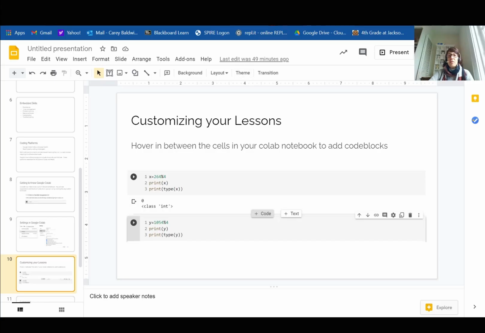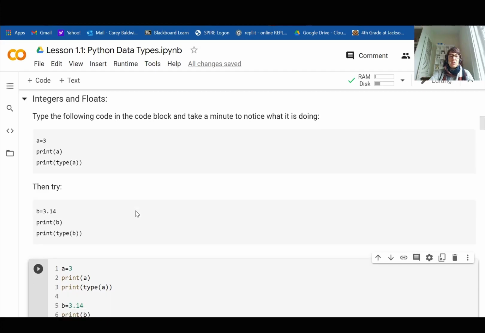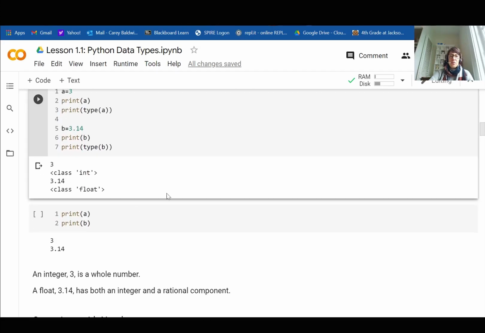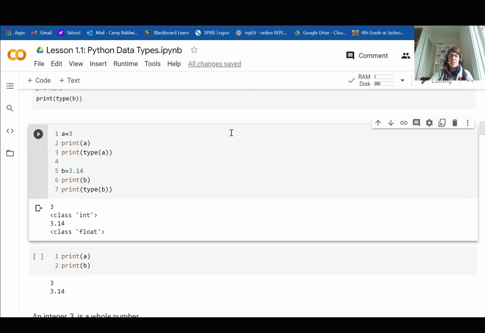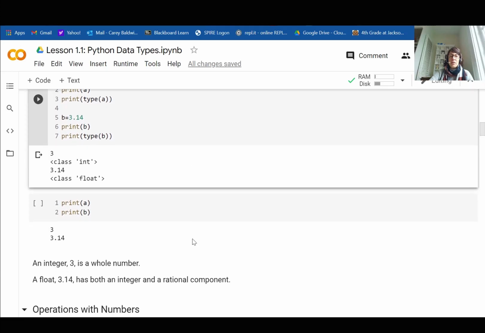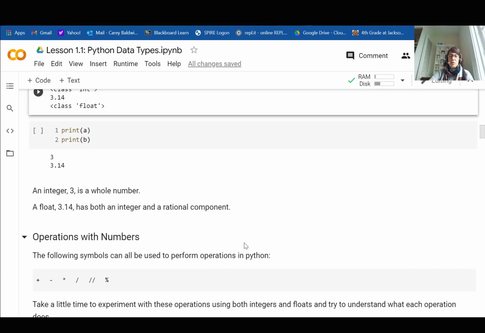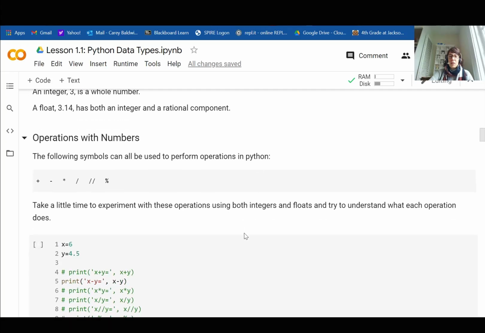Customizing your lessons. Let me just illustrate this. In your lessons, you're going to see code blocks and text, and you'll notice that you can hover in between these blocks. And when you encounter a division between blocks of either text or code or 2 blocks of code, you get these options to add a new text block or add a new code block.